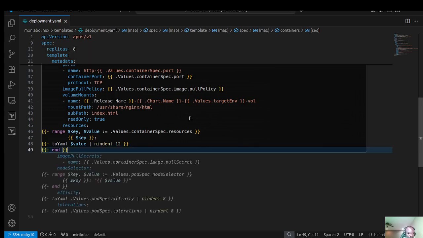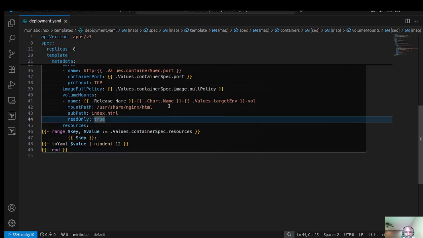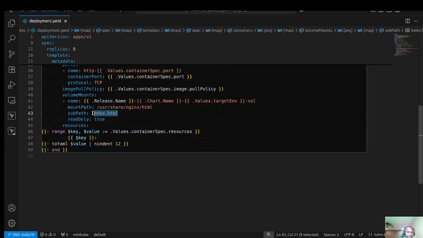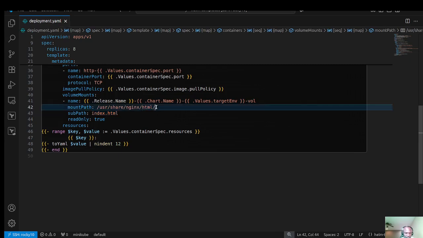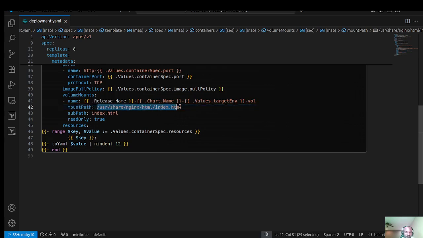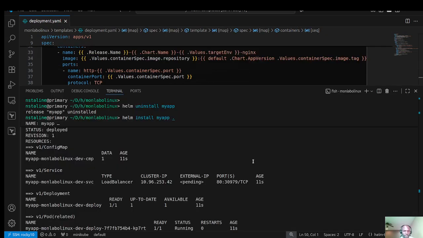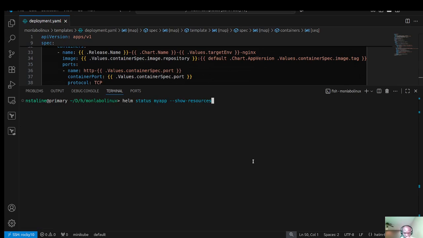What we are going to do is, because here at the mount path I did not specify the name of this file here, I'm going to go ahead and add that there. It has to be like that for some reason, and then you add this as well, and now let's go ahead and try that.